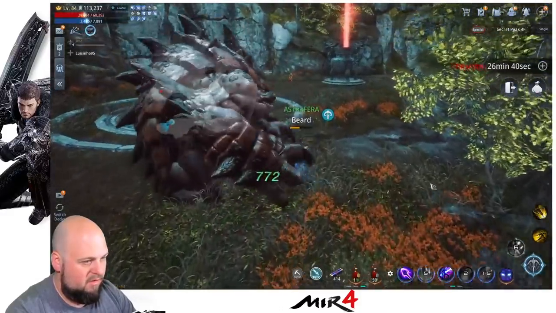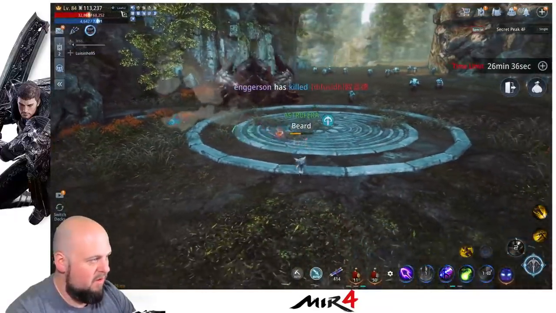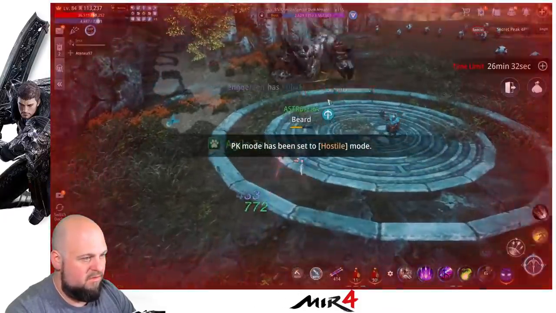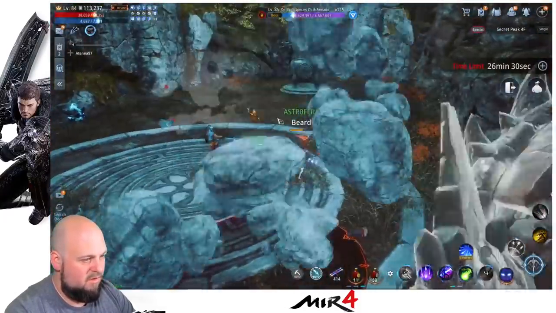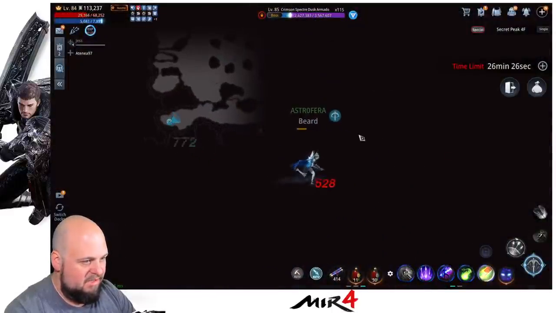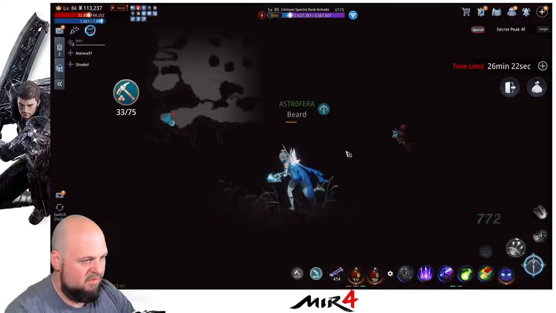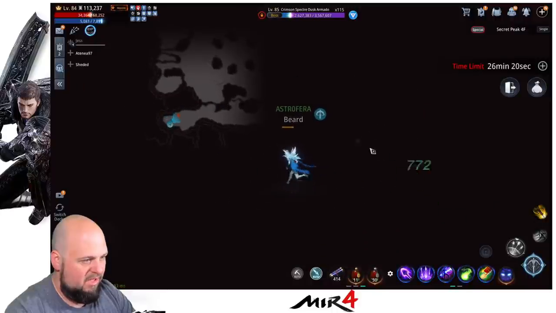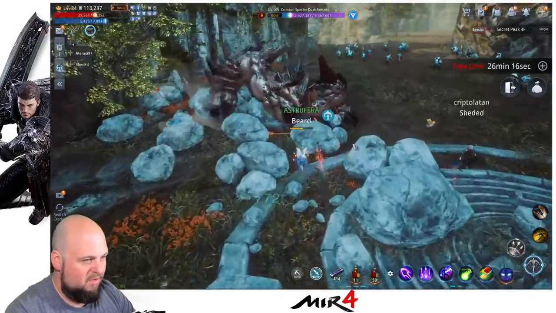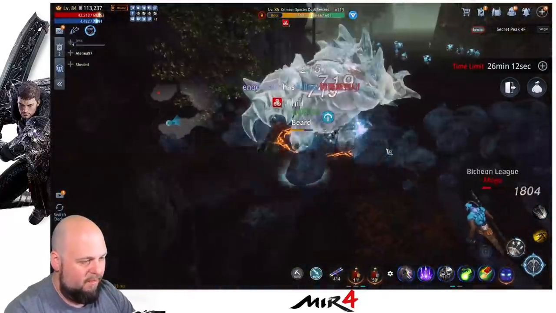Okay. Gotta get some health back here. I need to make sure I'm on hostile. Oh, shoot. Oh, that's not good. That is not good at all. I gotta pay more attention. All right, let's see. Come on. Blind off, please. Thank you. Okay. Are you really trying to do something here, buddy? All right, here we go.